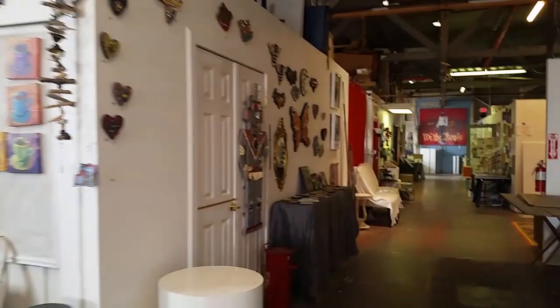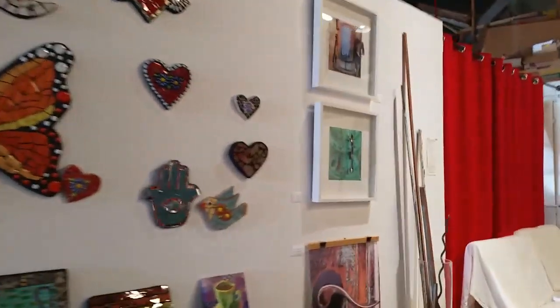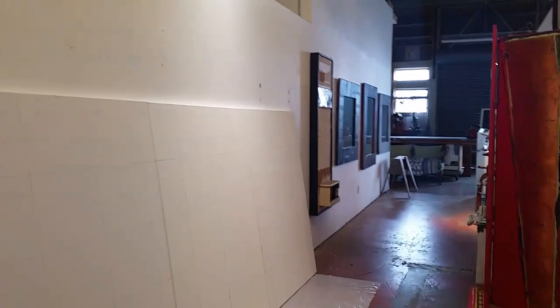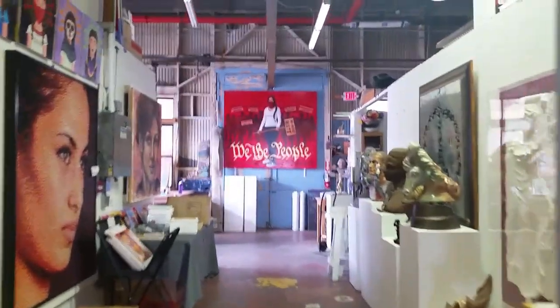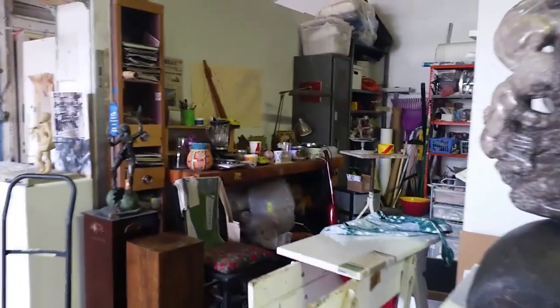I'm inside the studio, taking a look at some of this art. There are 18 different artists here, I was told. And I was just talking to the only one who's here today. But all sorts of weird things in here. This is really unique stuff. Kind of goes with the steampunk art car and the other vehicle outside, doesn't it?